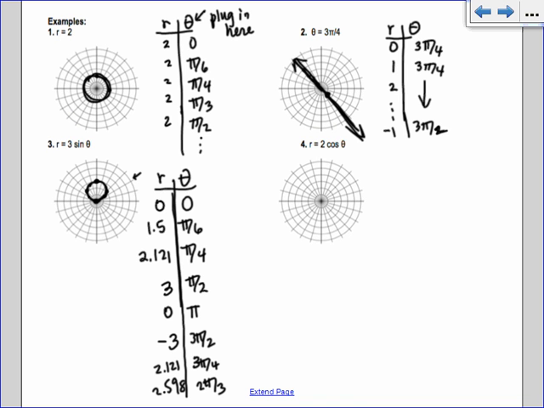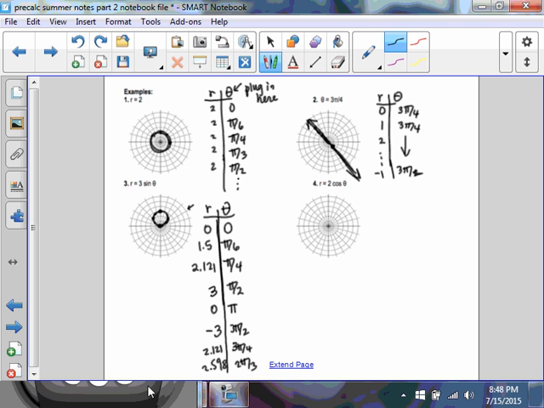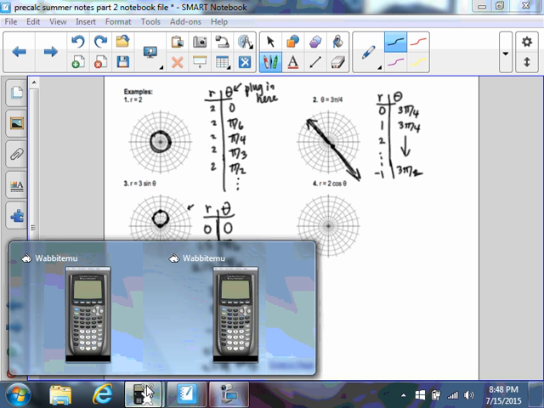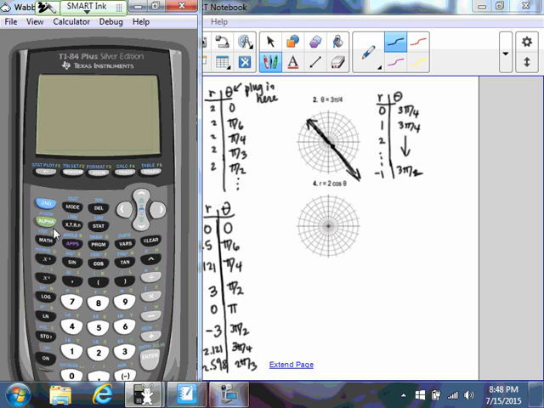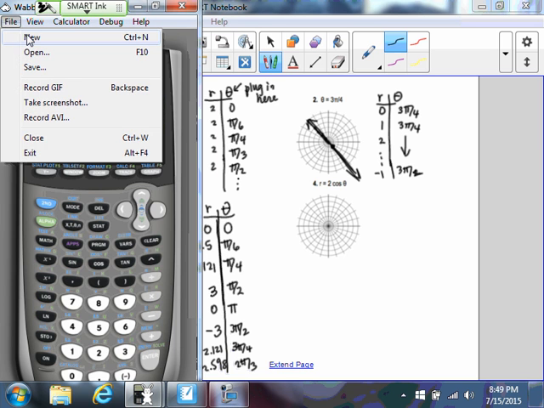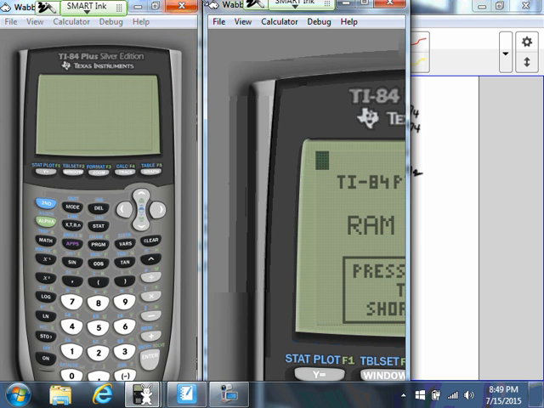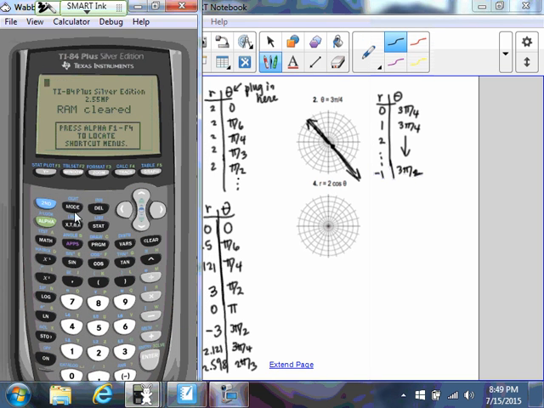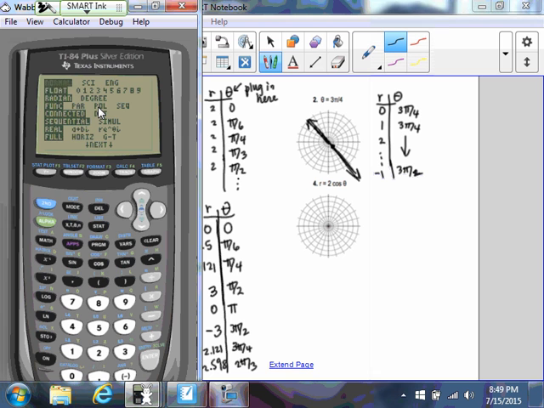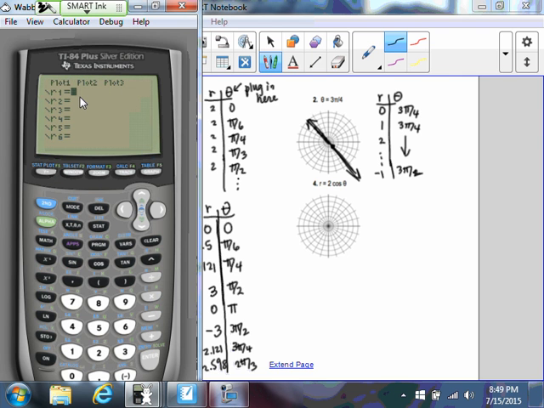If I was asking for specific points and it was a hard one, I would probably let you use your calculator. So I'm going to show you what this looks like. So if you have 3 sine of theta, okay, we're going to go to mode. Oh gosh, it never lets me do this right away when I open it up again. Okay, so we're going to go to mode, and we're going to put it in polar coordinates. So hit enter where it says polar, and let's make sure we're in radians. And then we're going to go to y equals, and now everything's in terms of r.